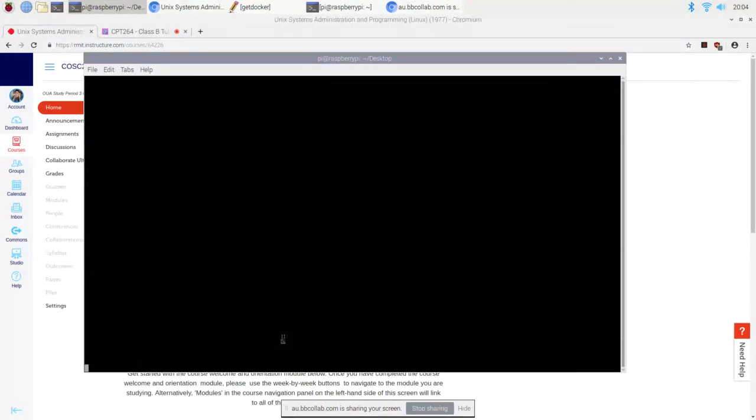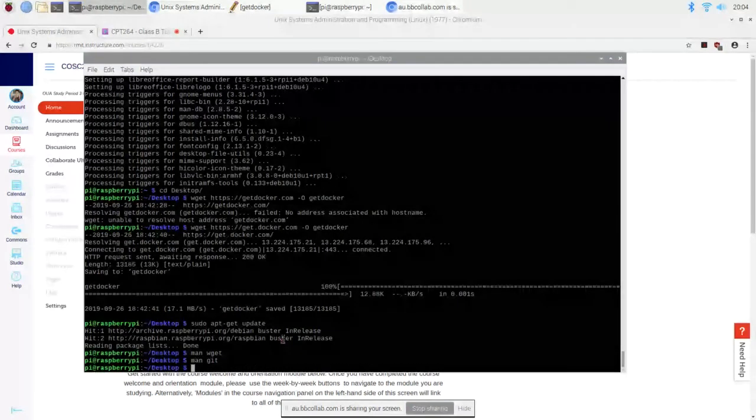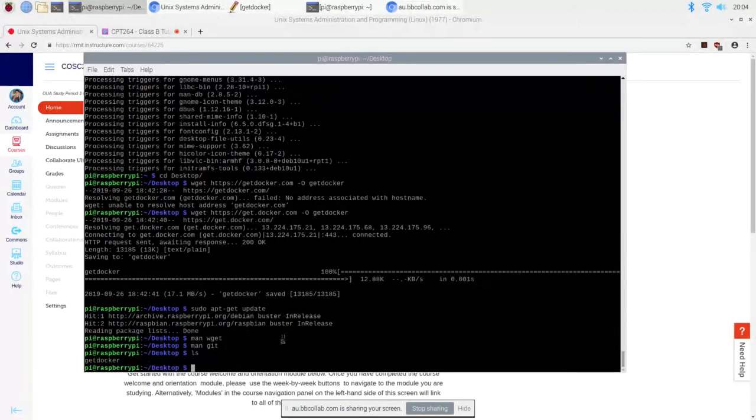And for the git, I believe it should be there. So both of the software are there. Now we need to run the next step, which will be to install Docker.